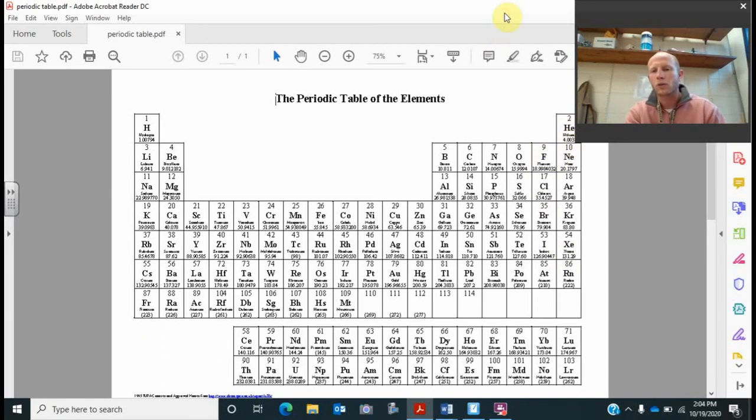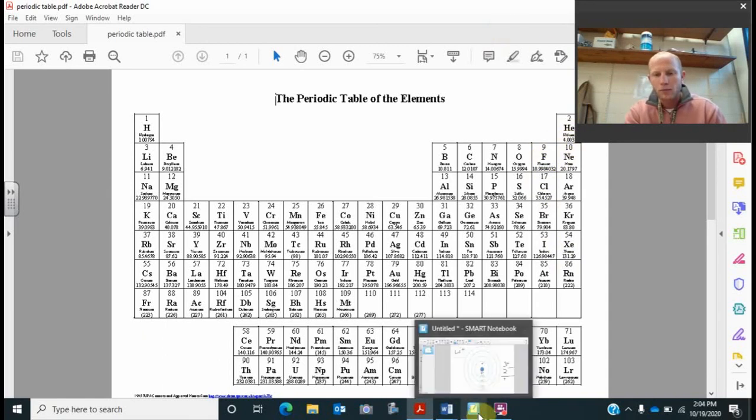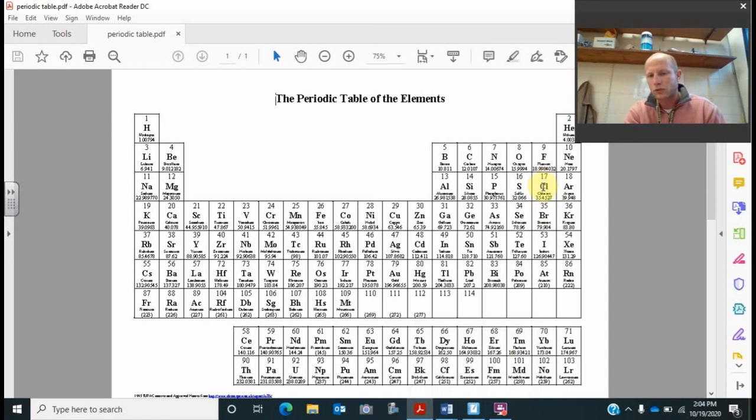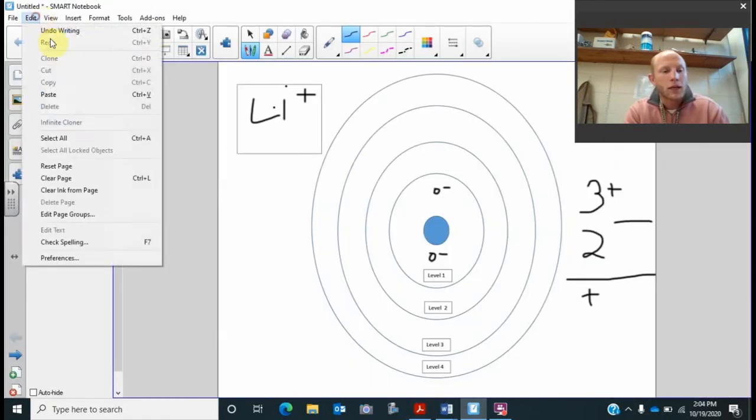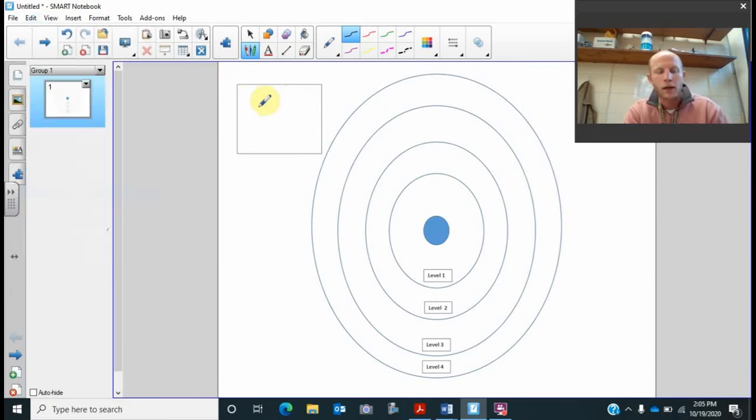All right, let's try one more together. So let's try one of these negatively charged ones, right? So let's try chlorine, fluorine, bromine. It doesn't really matter. Let's try chlorine. Or let's try fluorine because I'm terrible at drawing. It takes a long time. Okay, so let's go edit. Clear the ink. All right, so we said fluorine. And our ion is going to be -1. So we'll just put a minus because that means -1.